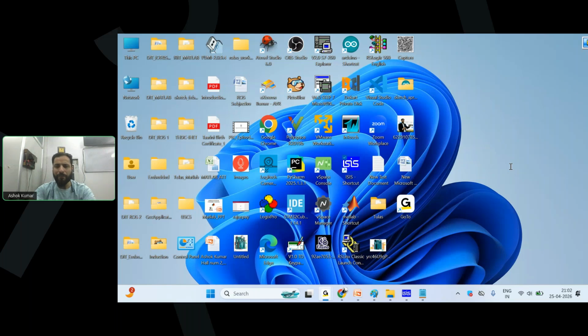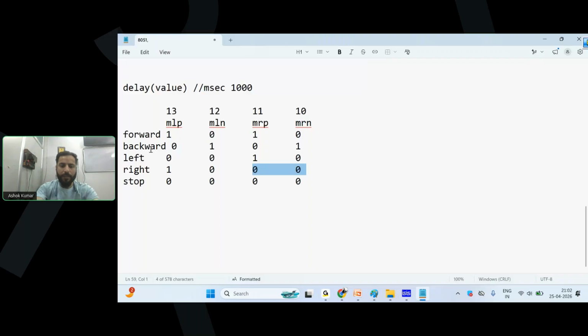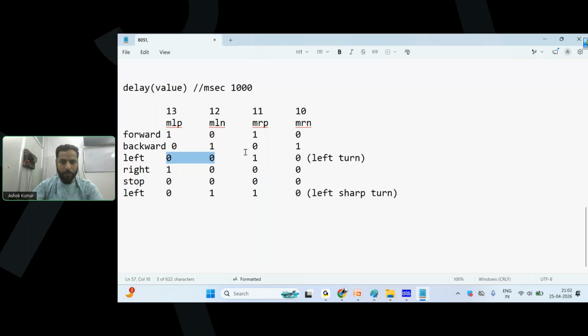Yes, Digambar, we can do it simply, we just have to write the logic. See, this is the left turn, right? Let me write it here. Now, if you want another process for left, it can be 0 1 and 1 0. This is the left sharp turn. Here, what you did before was the left motor stopped and the right motor clockwise. But now, the left motor is anti-clockwise and the right motor clockwise for the sharp turn, a 360-degree drift. And for right, you can do the same: left motors clockwise and right motors anti-clockwise. So this is the right sharp turn.